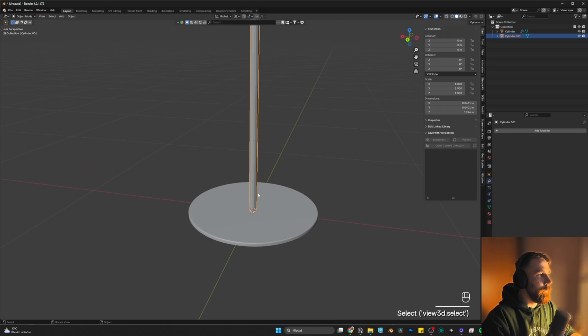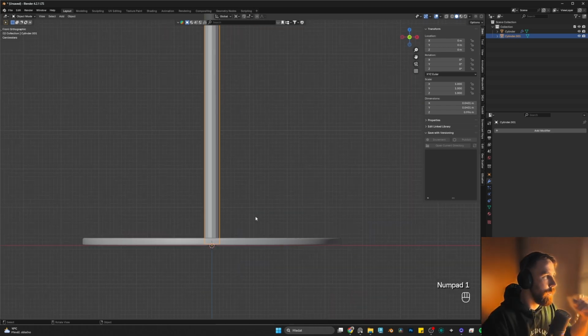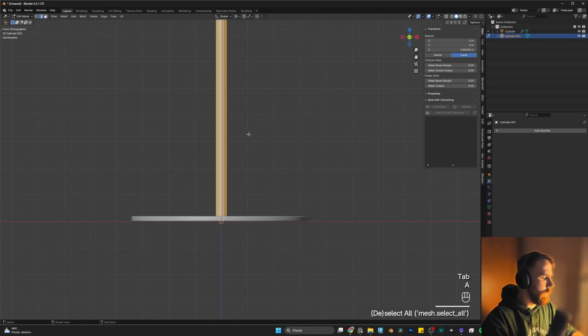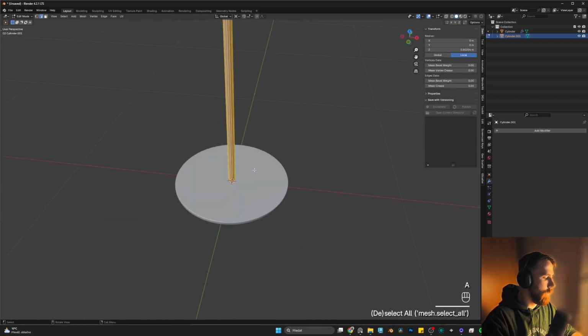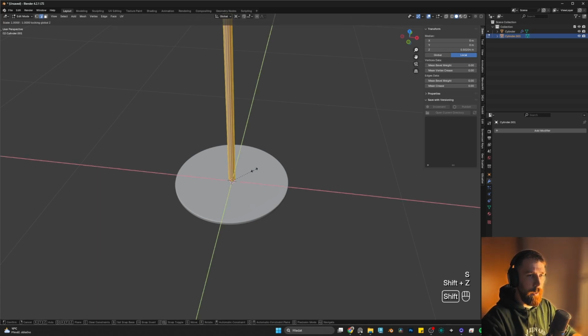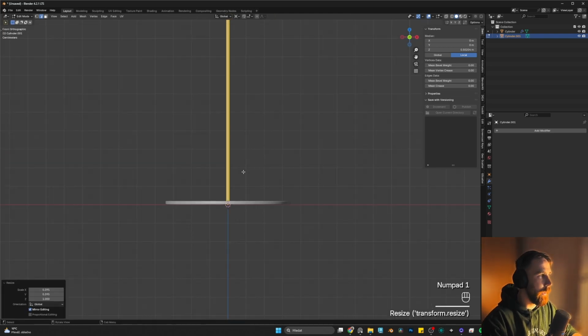With this one, it's actually pretty thick, so we can select it, press S and Shift Z, and scale it a little bit more, something like this.